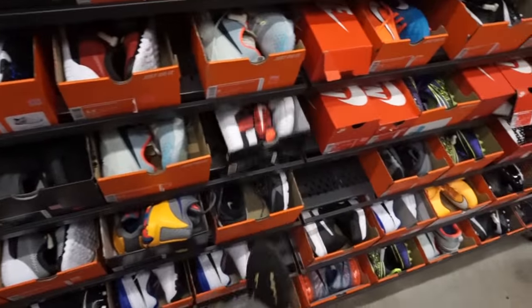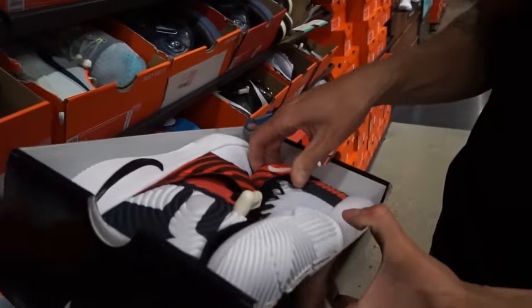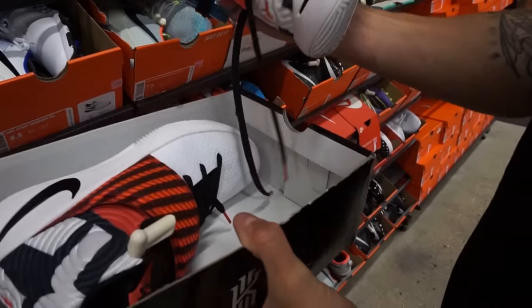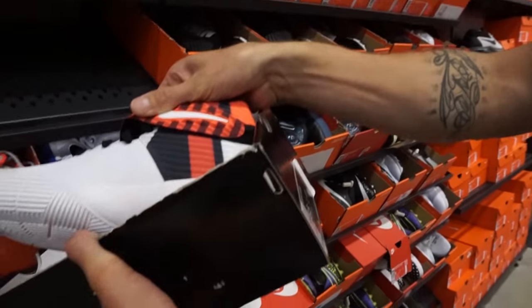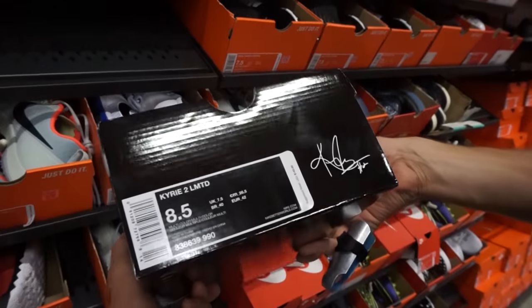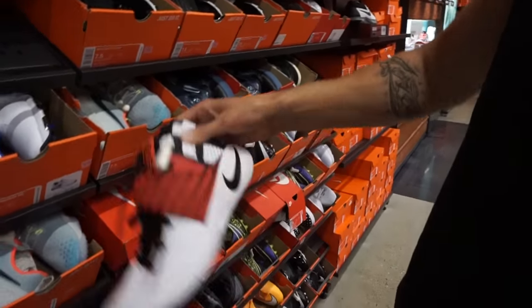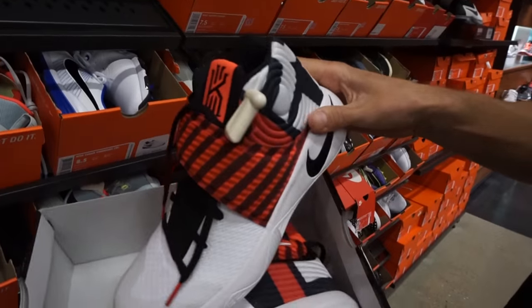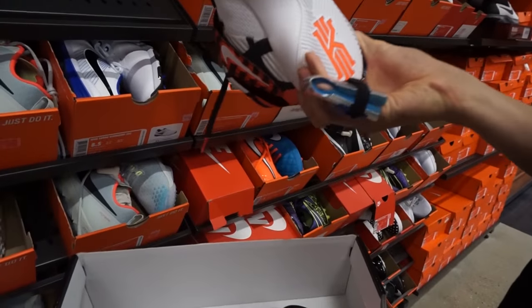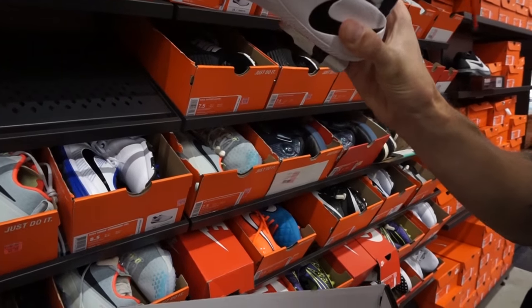Ooh! Kyrie 2, the crossovers, dude. What size are those? 8.5. Why are they all 8.5? It's crazy. Damn. That's dope though. Look at that. Those are really sick. Look at that. Oh my god, these are brand spanking new, it looks like, unless they cleaned them.